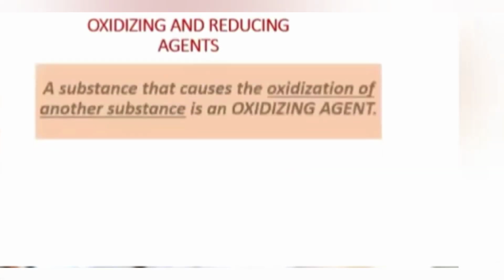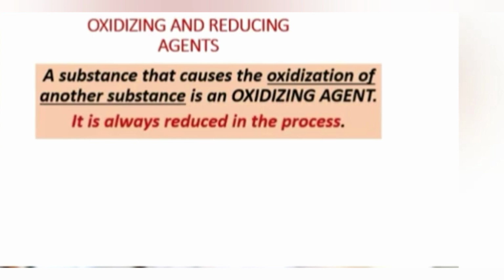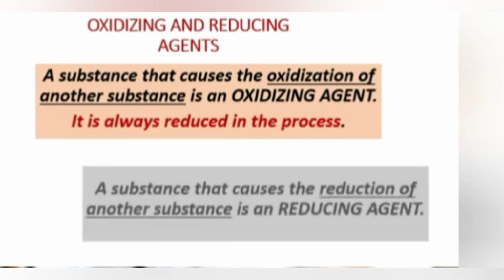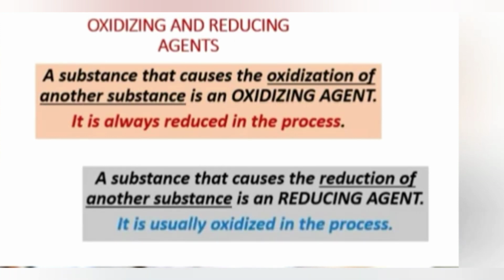What are oxidizing and reducing agents? An oxidizing agent accepts electrons and oxidizes other substances. Its oxidation number will decrease, and it will also be what? Reduced in the what? Reaction. On the other hand, a reducing agent reduces other substances, donates electrons, and its oxidation number will what? Increase, and also it is oxidized in the what? Reaction. Let's take an example.